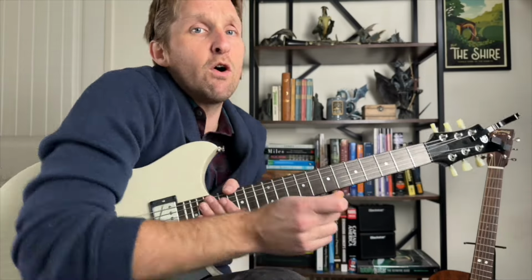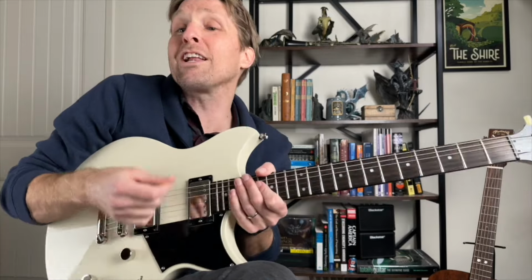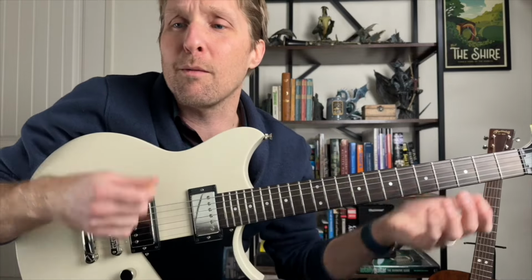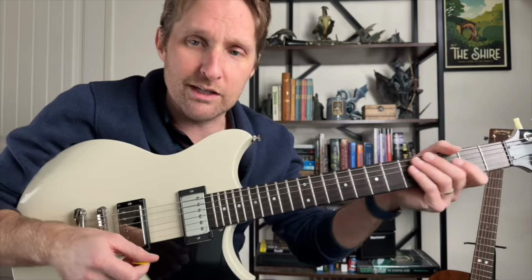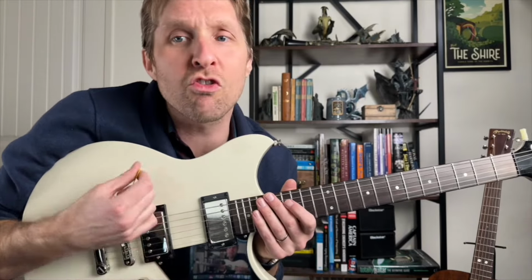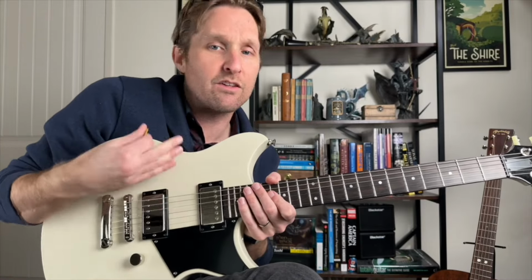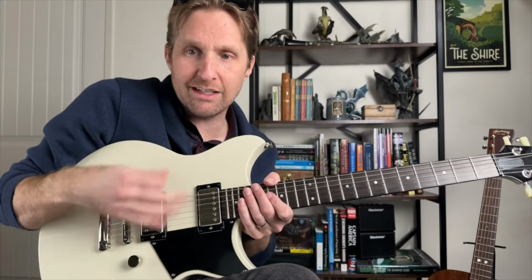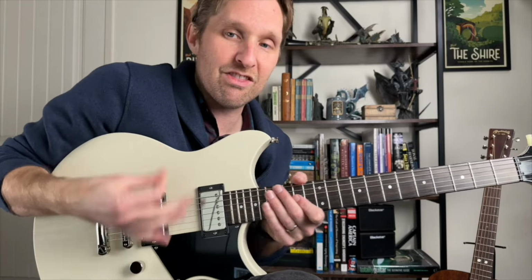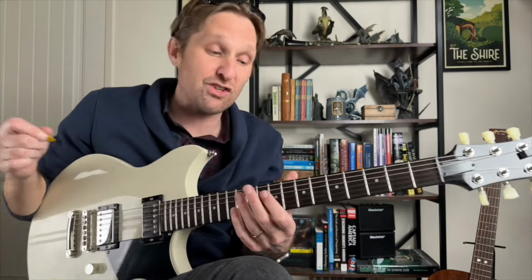I would like you to focus on keeping this pendulum motion going with your arms. Well, I said arms. It's only one arm. You don't have both arms doing this. This arm is going like this, like a pendulum would. Watch Thom Yorke play any song, he's almost always just going like this. Even if he has the most complicated rhythm, his hand is just going like this, and he's just being careful about when he actually hits the strings, and he's making sure to mute a lot of strings with his left hand. That was a convoluted mess of a thing that I just said.